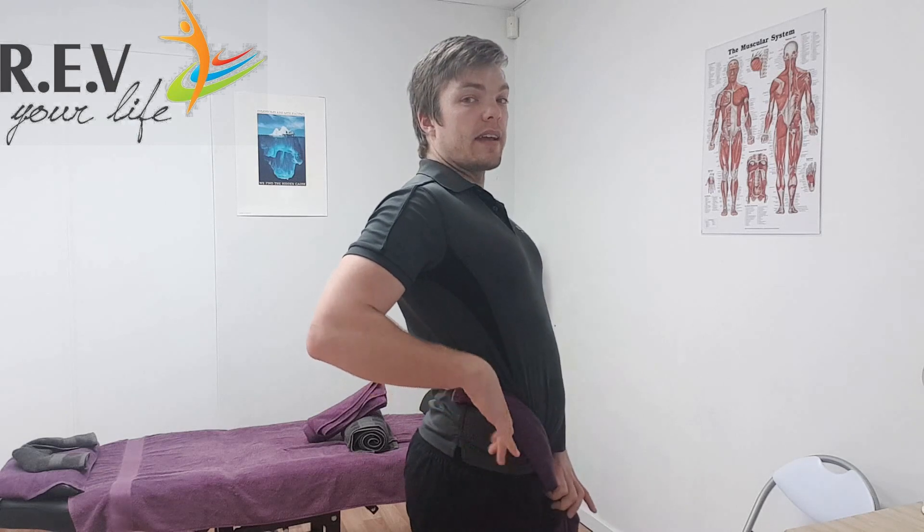So when we go to lower our leg down and stand, it slightly pulls our back out and we start to get a lot of pain. If this is you guys, I'd really like to help — read the comments so I can pass some things along. We've got some stretches, and you can book in for a massage and get some release through your hips. Stay tuned for some other videos.